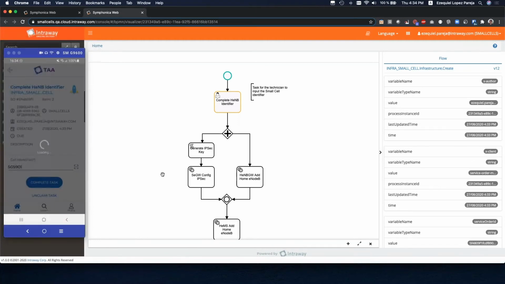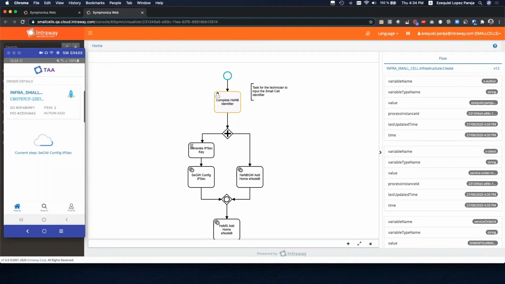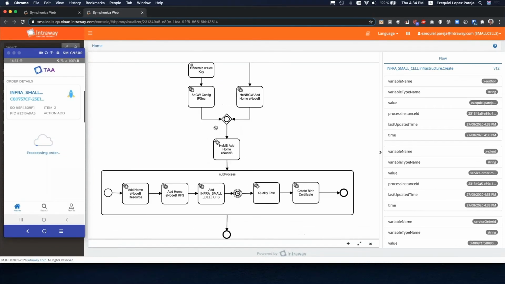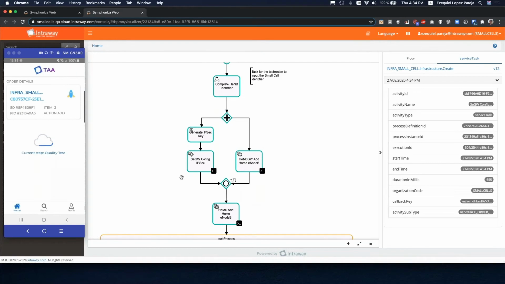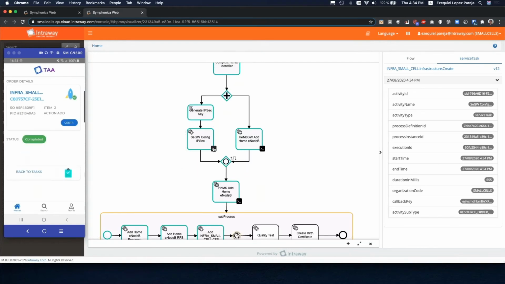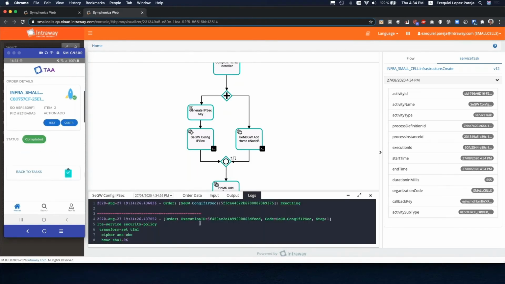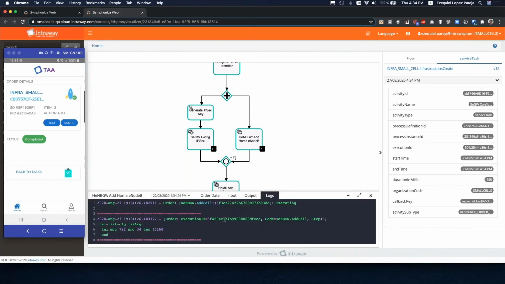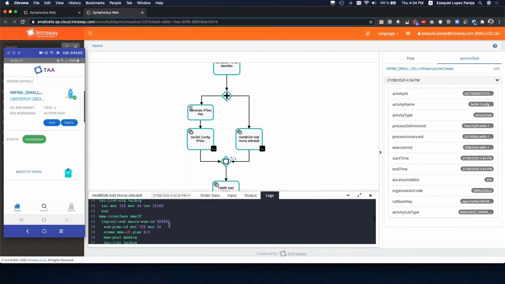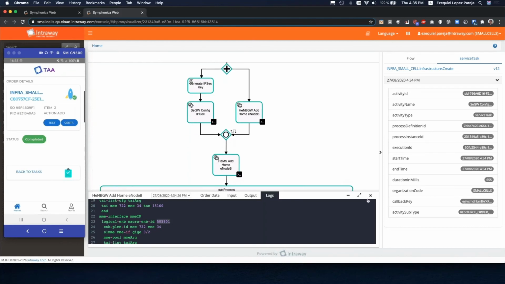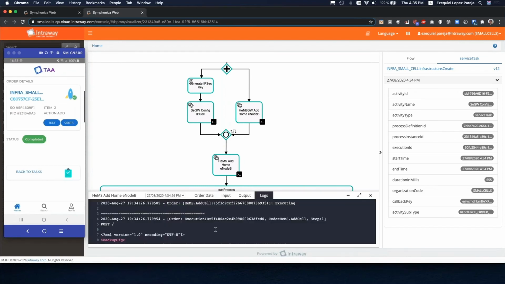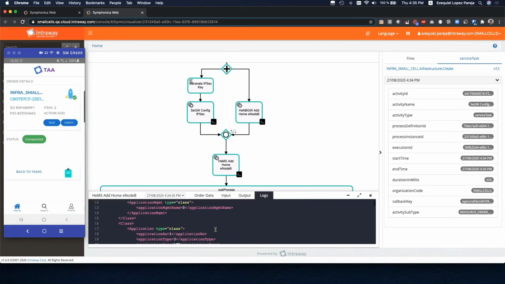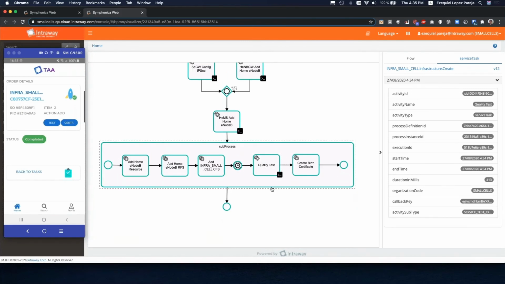Now, the provisioning workflow continues, and finishes, the small cell installation. As part of the process, the flow shows that the security gateway is configured. Here we can even visualize the CLI commands sent. Also, the Home eNodeB gateway is configured. Here we can see the cell identifier we just scanned is declared, and the cell configuration parameters sent to the Home eNodeB management system. Finally, a quality test and certificate. On the phone, the technician is able to confirm that the small cell installation is completed, and the test results for the small cell are all good.